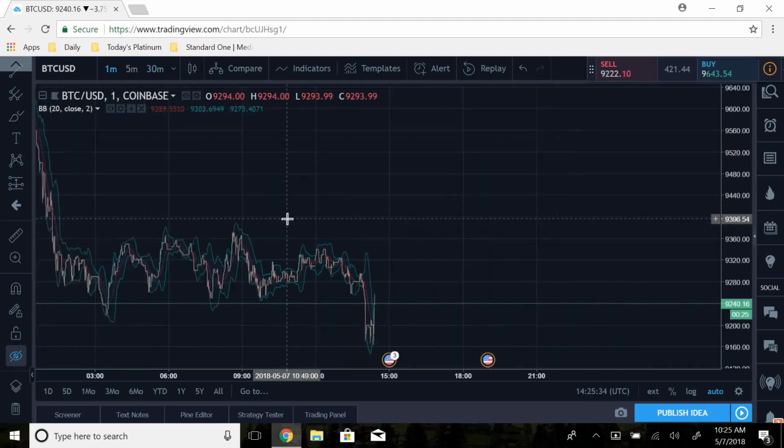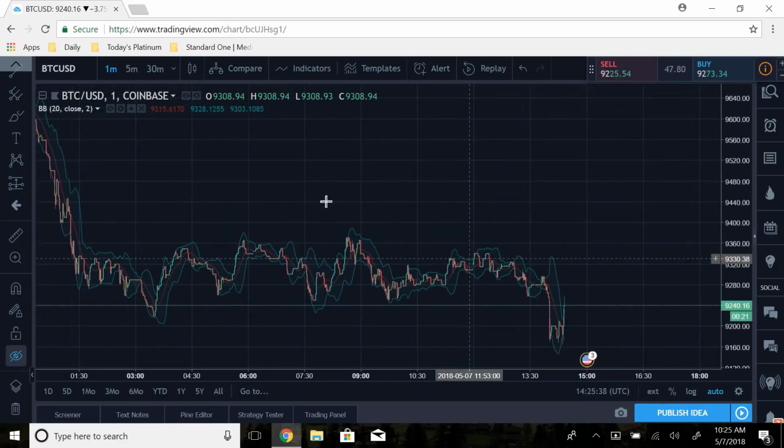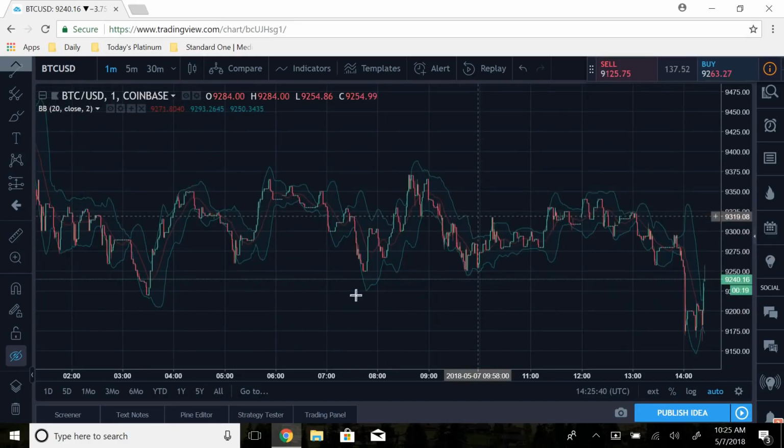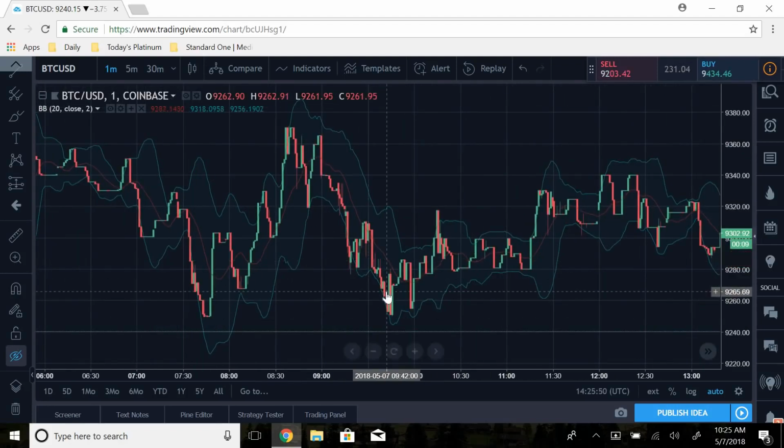Once we jump into the 1 minute, you can see how this looks. The Bollinger Bands are pretty interesting. They have a line on the bottom, a line in the middle, and a line on the top. For me, I only buy when other indicators are signaling to buy, and I only buy on the bottom or below this line on the Bollinger Bands.